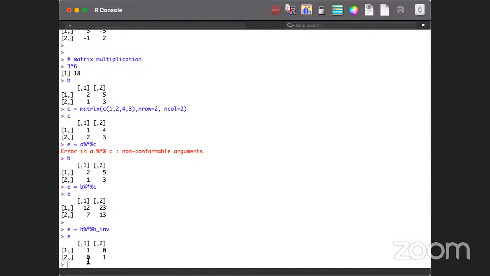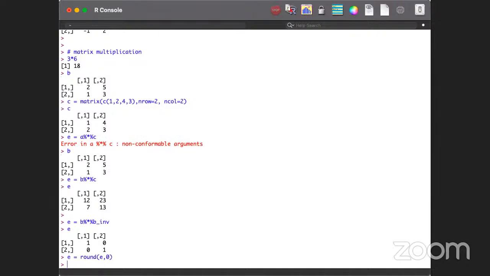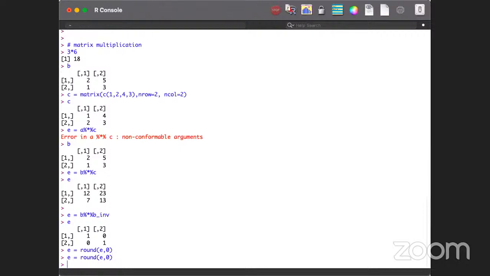So what you need to do is use a function called round. You say E equals round(E, 0), where the number is the number of decimal places to round to. It could be 0, it could be 1, it could be 4. Usually in math, we use 4. But if you want an identity matrix and it doesn't look like one, you can use that. So that's that about that.